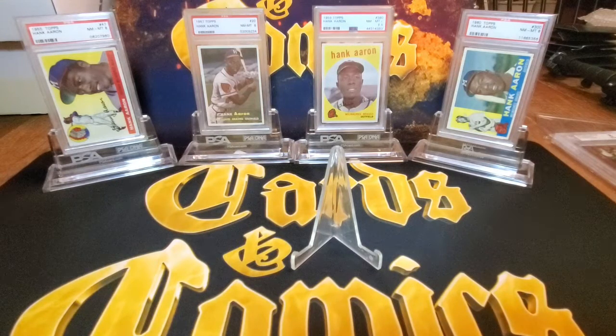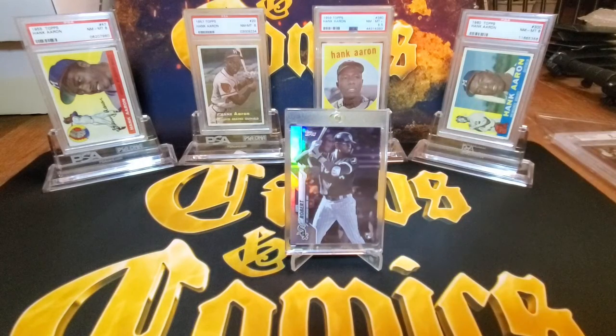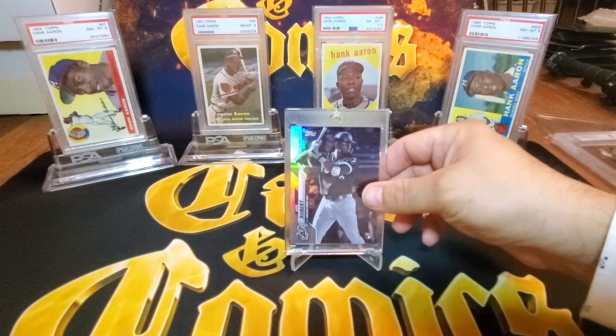Next up, Luis Robert, 2020 Topps Series 2 foil rookie card. I picked this up and felt it was a good price. His stuff is really hot right now. He looks awesome in spring training, or whatever we're calling this, summer training, and looks great. He's definitely a lot bigger than I thought he was. Just seeing him in person, the guy almost looks like Frank Thomas out there. So I really dig his game. Hopefully it'll translate all year and he becomes the big rookie from this class.